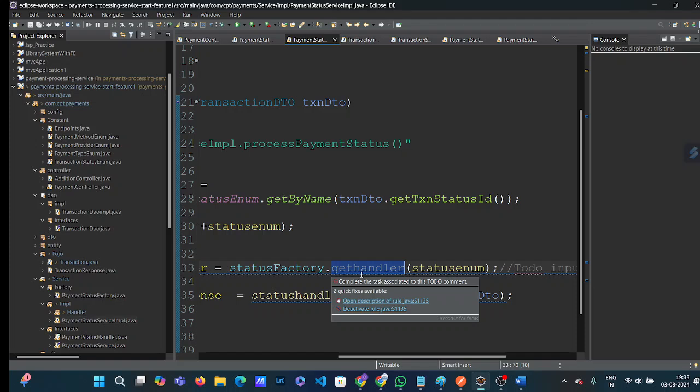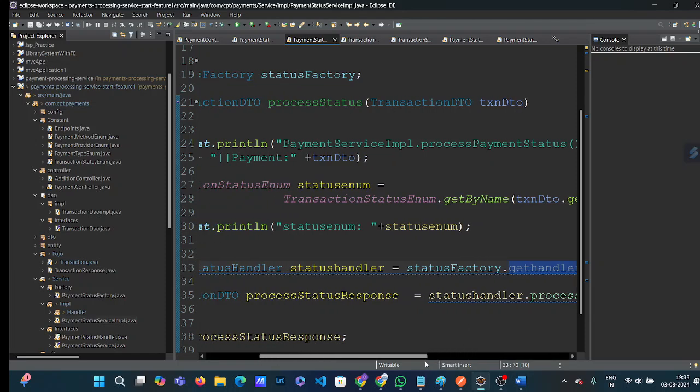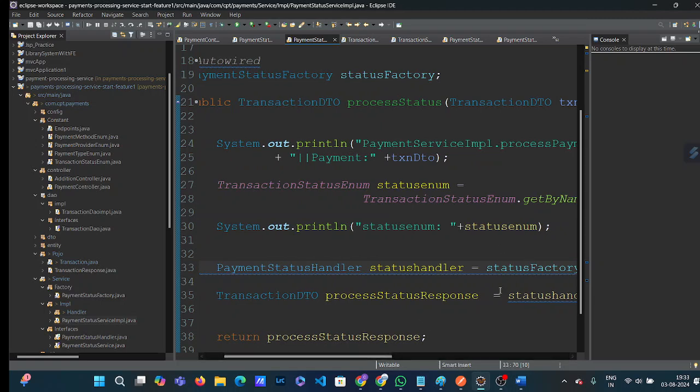It may be the initiated status handler, the failed status handler, or the success status handler, but right now we are only concerned about the created status handler. By the get handler method, by providing the status enum, we got the created status handler object, and that object is stored in the reference variable of payment status handler, because payment status handler is an abstract class.